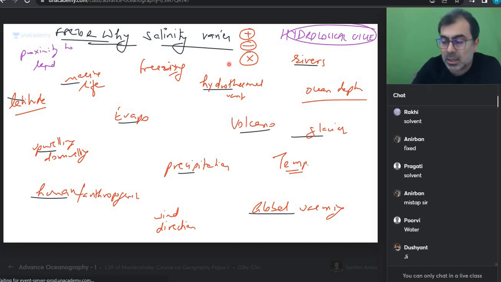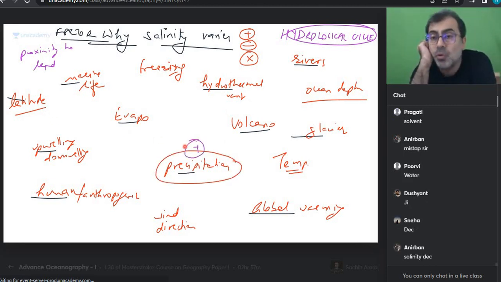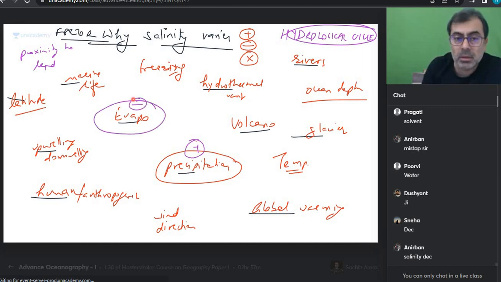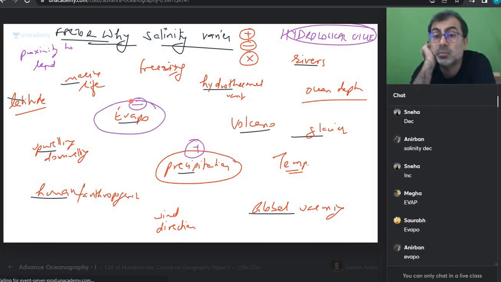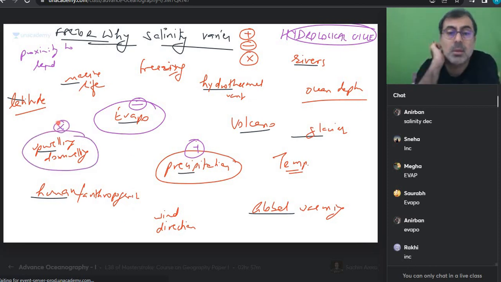What do I mean by plus, minus, multiplication? You add water. Certain things are adding water. When they add water, salinity goes down. Can you see, precipitation is that? What will I put over here? Plus. Second is removal of water. Who will take away water? Minus. Third is mixing of water. Who's doing that? Upwelling, downwelling. Do you get that? Factors responsible for variation of salinity belong to three simple categories: addition of water, removal of water, and mixing. The salts in the ocean are constant.